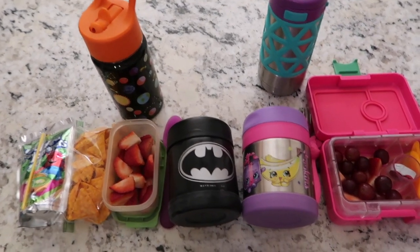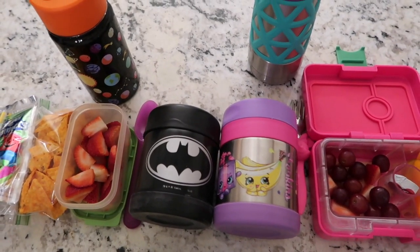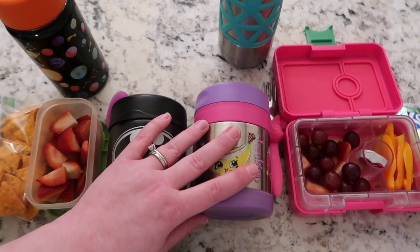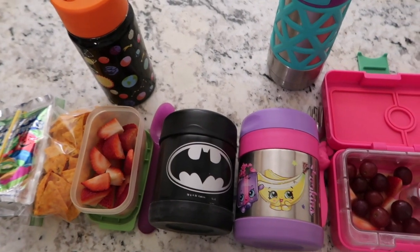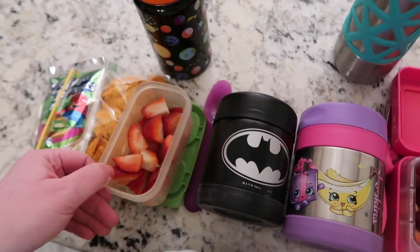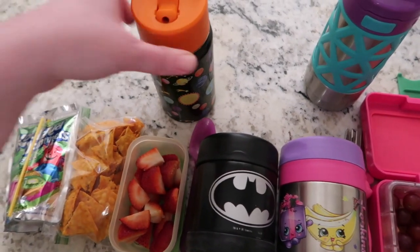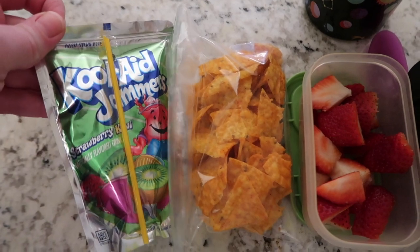Welcome to Friday — we made it! So we did pasta. They love to take pasta on Friday; it's like their favorite thing ever. It's really easy because we normally just plan to make it the day before for dinner and then I just heat up the leftovers. I did prime their thermoses with boiling hot water — let it sit in there for about 15 minutes with the lid on, dump out the boiling water, put in the hot food and it stays warm a lot longer. Nate has some white cheddar shells and cheese. He also has a little container of strawberries — I put a little bit of paper towel on top before I close it and it keeps a lot of the moisture off the strawberries once they're cut. He's got a milk to go with his lunch.